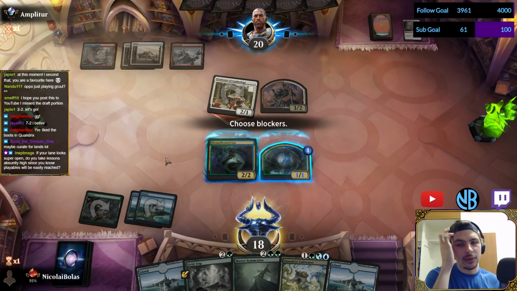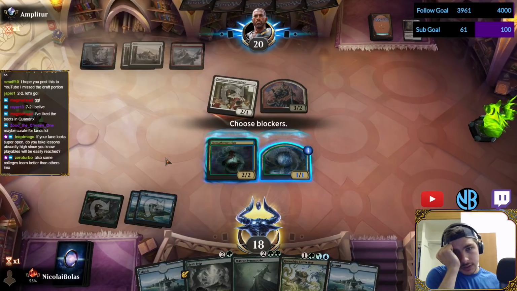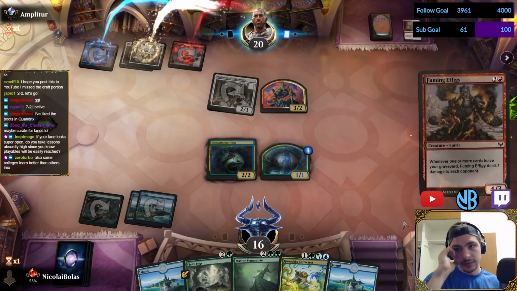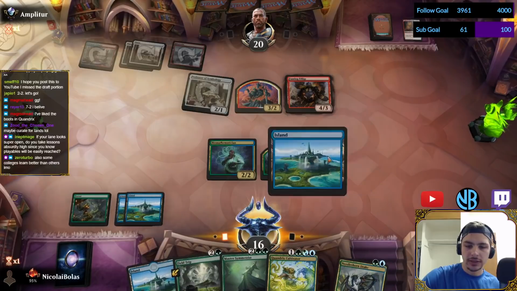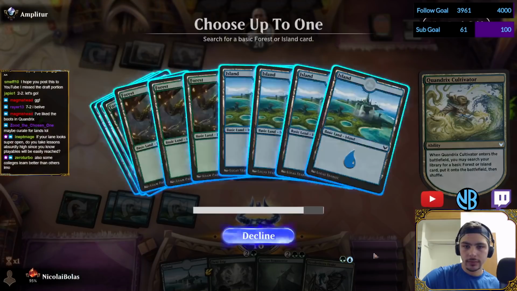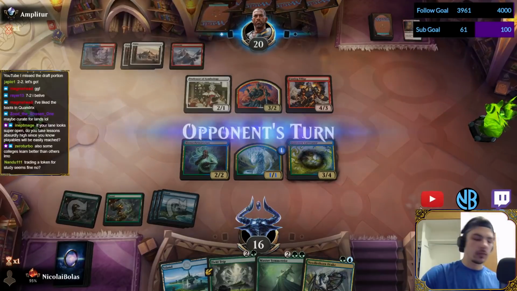Why would you attack with that one and not the other one? Why do you want to trade a 2/1 for a 1/1? Because you have +3/+1. That's what I'm concluding. And you don't want to lose both your things. Alright.